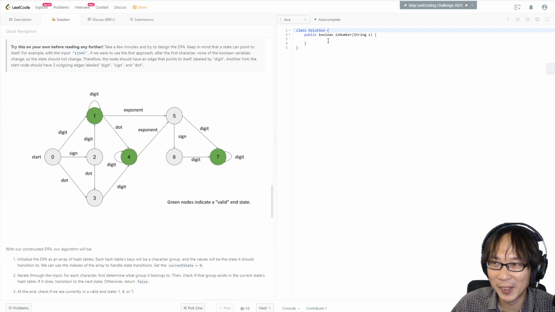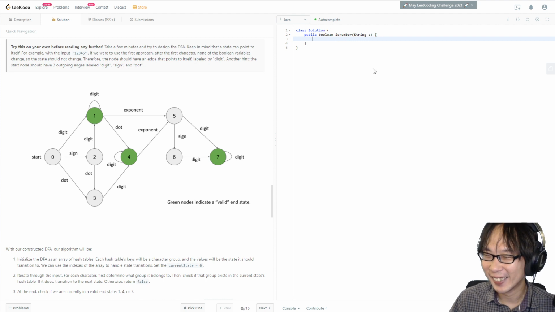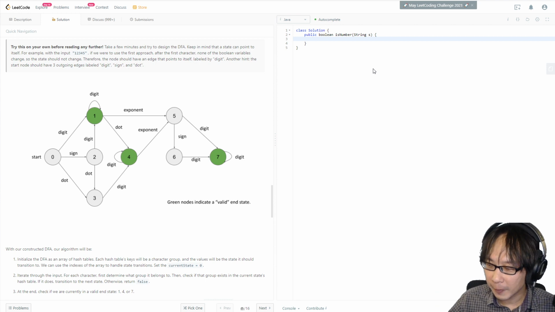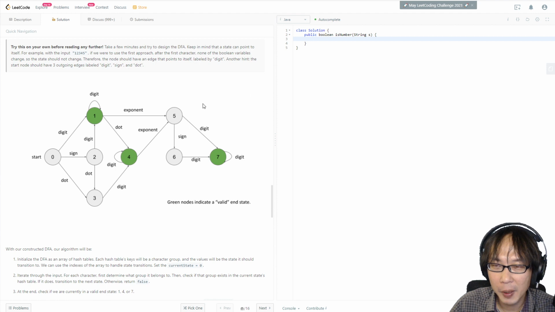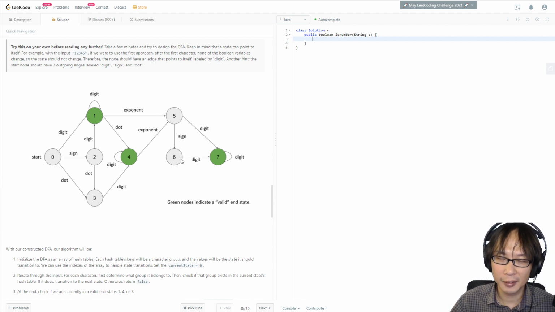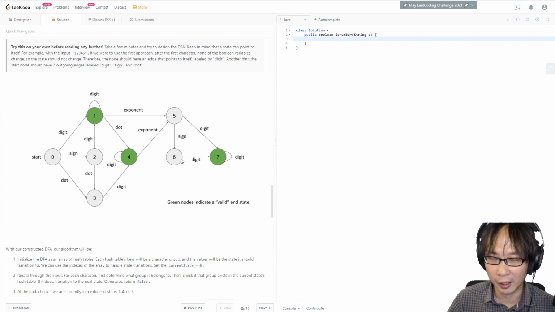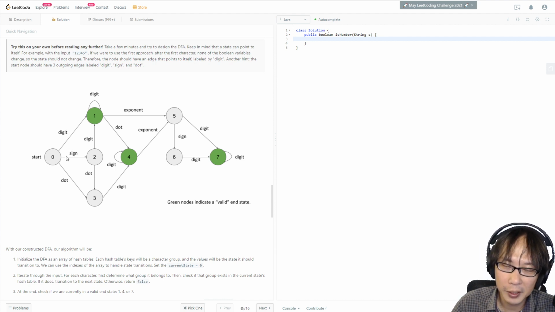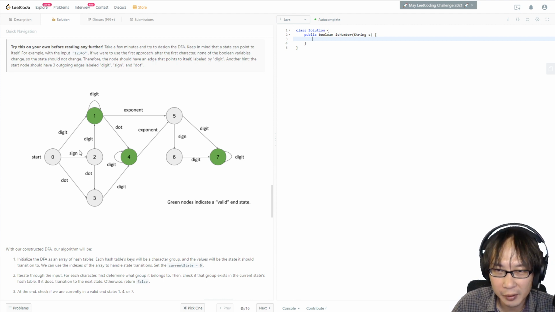So how about let's just code here? Okay. Okay, but now we all understand this, right? I mean, at least now I do understand. Yeah, because originally I was not too sure that after I read the digit or after I read the sign, which state do I go to? I have to design this.